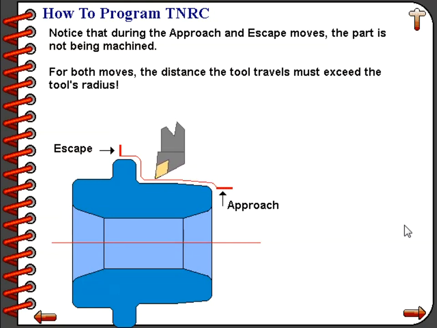If you look at the program closely, you'll see that we turn the diameter, and then the escape moves up away from the workpiece. So our last machining operation was along the z-axis. Therefore, my escape movement should be along the x-axis. It takes a little getting used to, but if you follow the examples here on the screen and in your workbook, I'm sure that you can start to see a similarity between how the approach and the escape is done for all tools and on all parts.